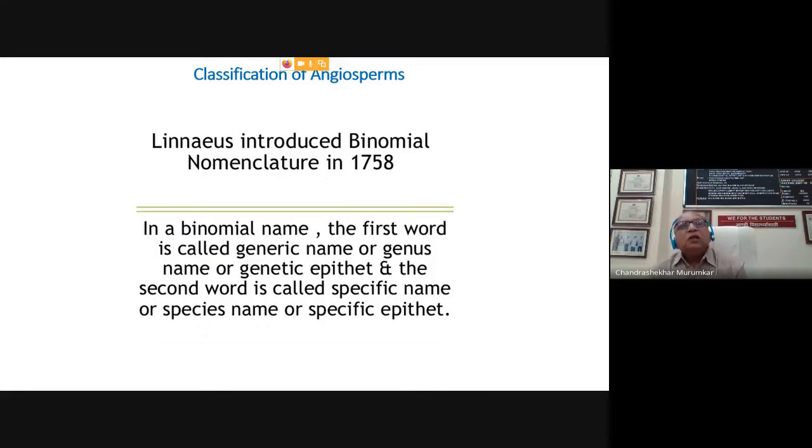Linnaeus also introduced, as we studied well in taxonomy, the concept of binomial nomenclature. Initially, right from the earlier times up to the present day at that time, people were using polynomial nomenclature. So they did not know how to name the plants, and that's why they described the plants in very long and different words using Greek terminology. From a scientific point of view, it was very difficult to identify and remember the plants.